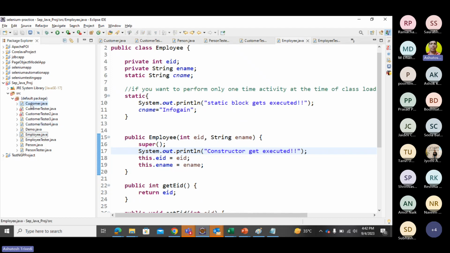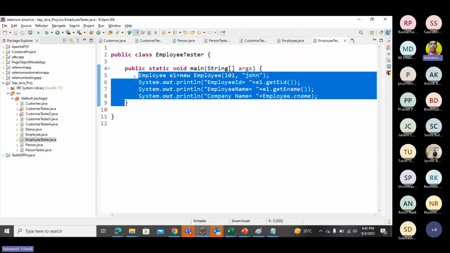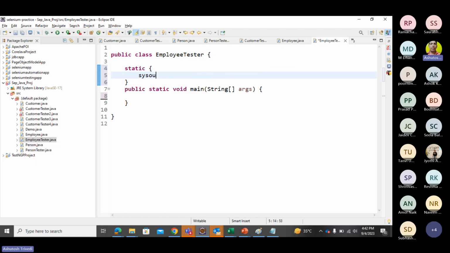So once the class is loaded, immediately what happens, guys? Immediately which one is executed? The static block gets executed. So that's why the static block gets executed even before the main method. Okay, we'll show. Watch here, guys. In this class, I have not written any code, but I'm writing here System.out.println in a static block. I'm just writing a static block. You can check it once you run this class.